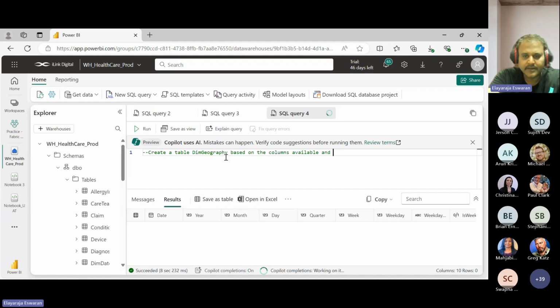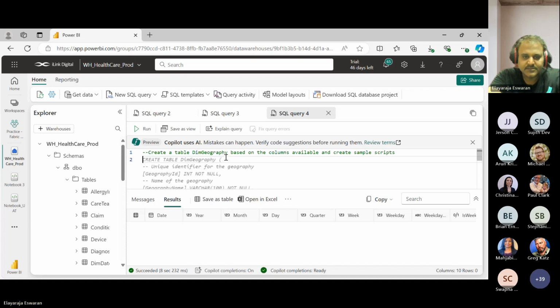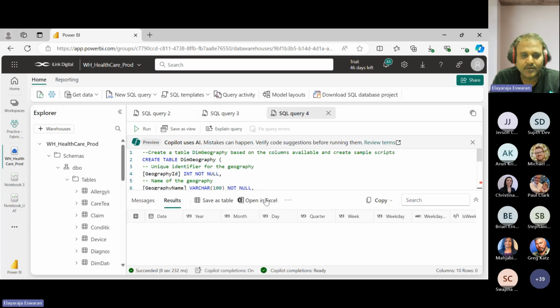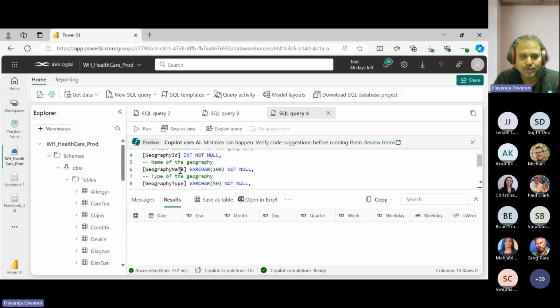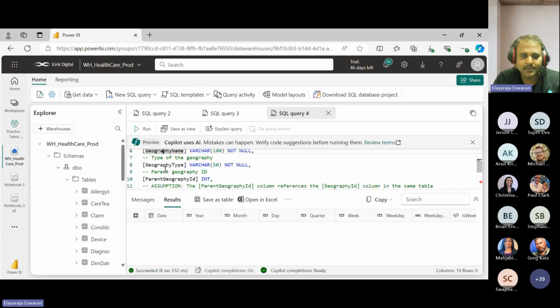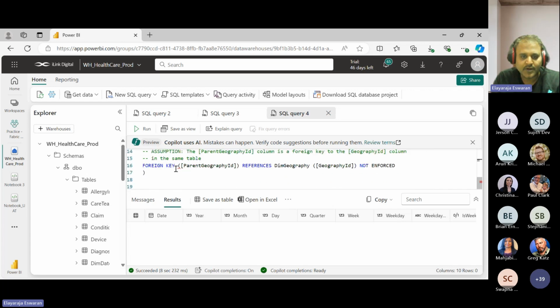And create sample script. So after I finish writing this, it has given me a query, right? This is a very interesting feature. If you look, it has gone through the entire tables, and it has given me the list of columns: geography ID, geography name, type, parent geography ID, foreign key.